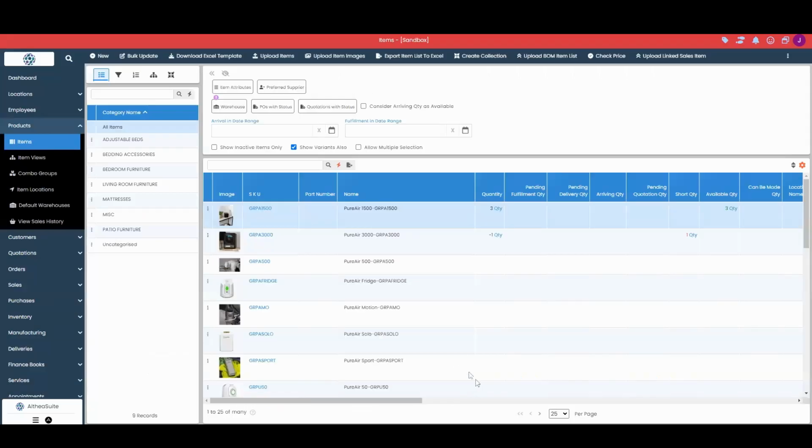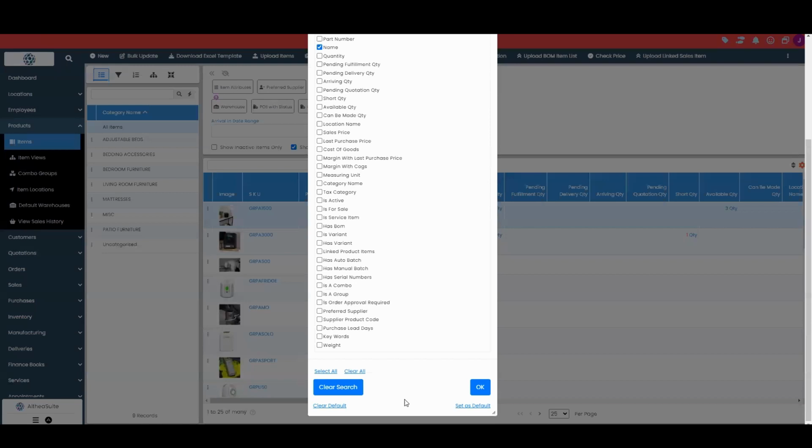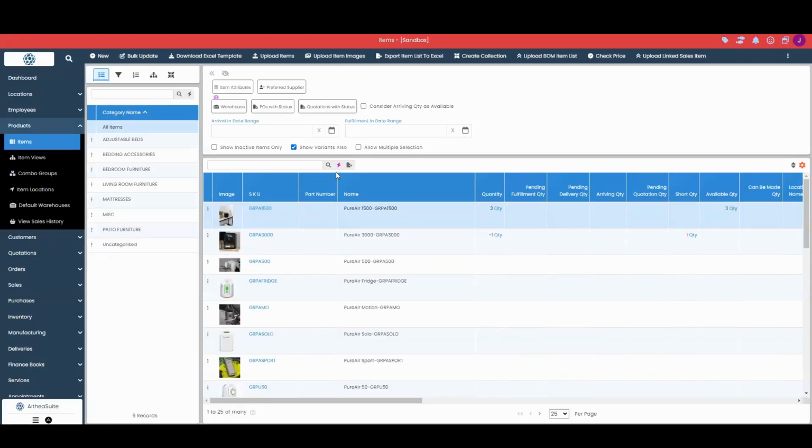and then hit OK. And we'll see once we have made changes to that advanced search, just like with our gear icon, our lightning bolt symbol for advanced search will change to orange. Now, if I click back in and I decide to set as default, again, just like our gear icon, it will change to a purple lightning bolt, meaning that it is a new default, but we are viewing the default string.